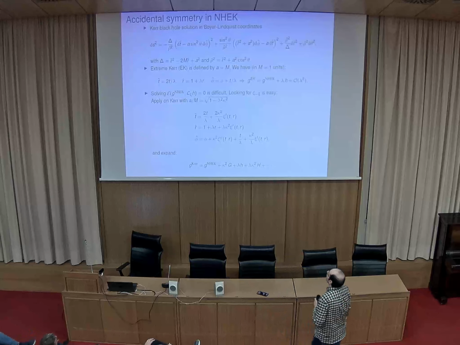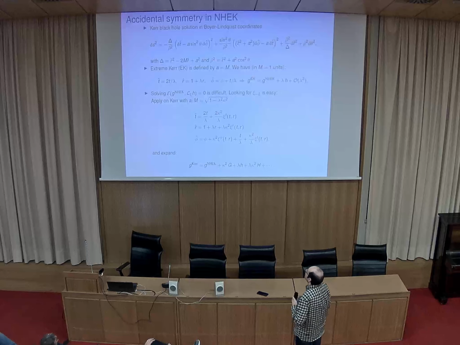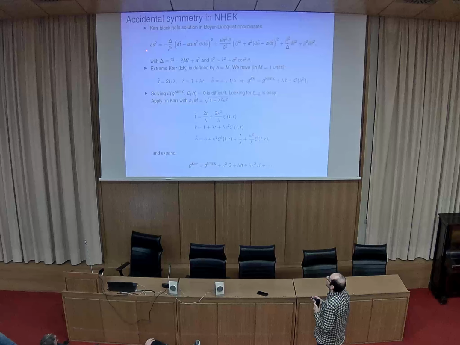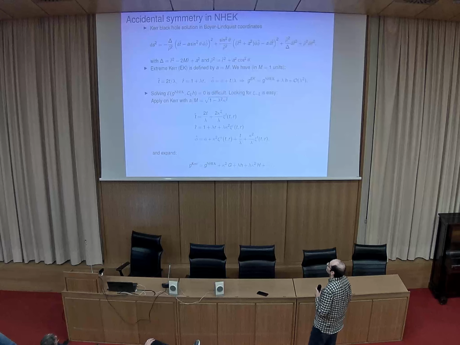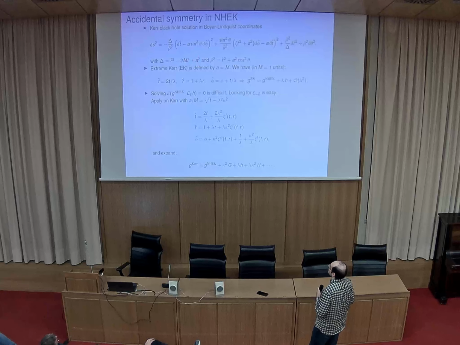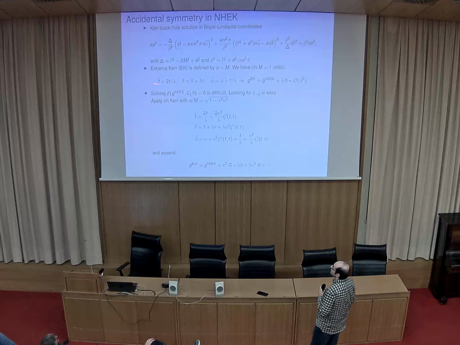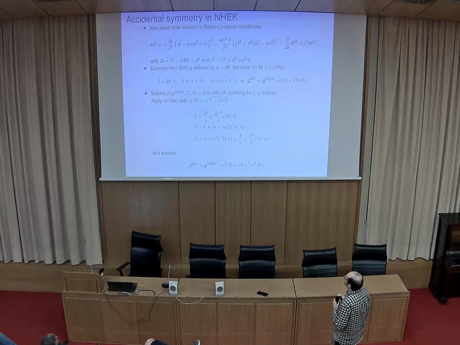So NEC. Now, NEC is much more complicated. This new method was devised to treat it, actually. Why is that? Well, because Kerr is kind of complicated, but here it is in all of its glory. It's a beautiful solution, somewhat more involved, but a very beautiful solution. The extreme Kerr here is obtained by setting the parameter A to M. This A measures the angular momentum, so maximal spin is A equals M, and if you set A equals M, you have extreme Kerr. The way to get NEC out of it is to apply to it this one-parameter family of coordinate transformations and expand in lambda. So then you have an equation like this: extreme Kerr, NEC plus the first order correction, H.